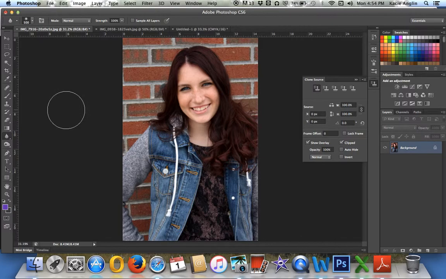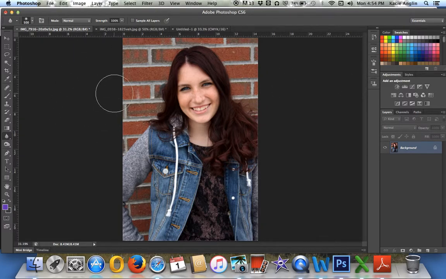So the blur tool, what it's going to do is just blur. It's going to blend in an image, taking the pixels and blending those in. And the reason why you would do this, a lot of photographers like their backgrounds to be blurred, so that it gives emphasis to the image that's in the foreground. With this tool, just like the other brushes, you can change the mode here, and you can change the strength. So I'm going to leave it at 100% so that you can see.